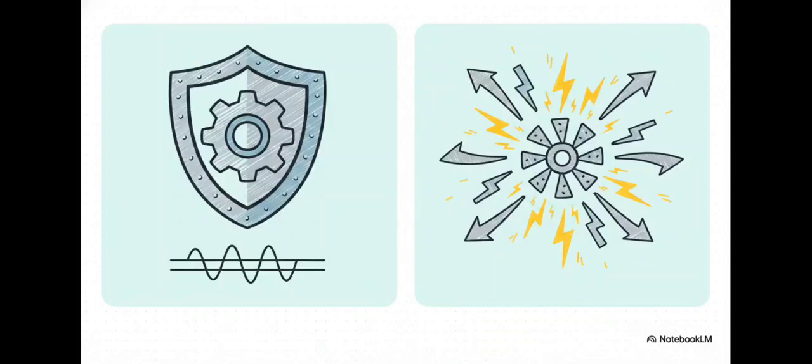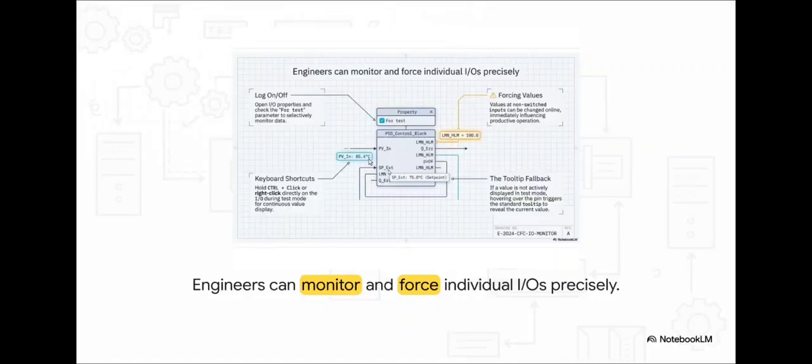Then you have laboratory mode. This is basically like taking the restrictor plates completely off the engine. It's optimized for high bandwidth testing, so all registered inputs and outputs are displayed immediately. But listen, there's a massive warning attached to this. Laboratory mode creates a considerable, unlimited communication load with a minimum update cycle of just 1 second. It's high stakes. You literally only use this when you absolutely need maximum data throughput in a safe offline testing environment. Once you're actually in test mode, the level of granular control you get is pretty amazing.